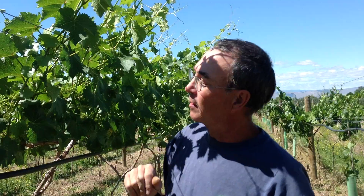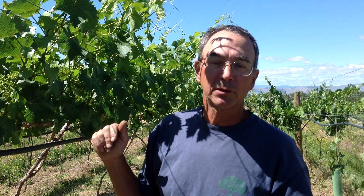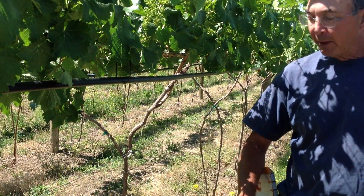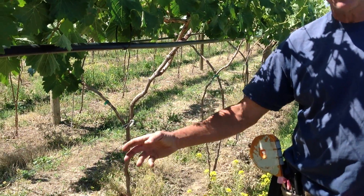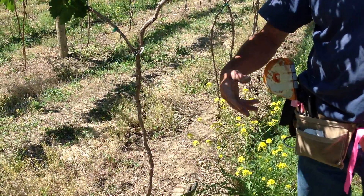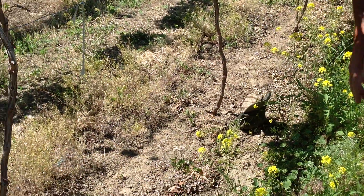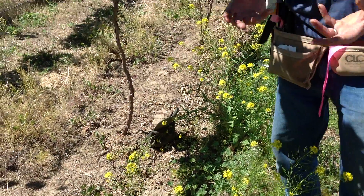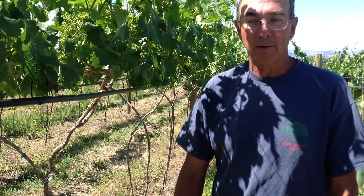We're really close to that one meter mark — we may go over a little bit, but not by much. Deep fertile soil. When it's time to start watering these guys again, with our drip system on each side, we water one side of the row, then a week or ten days later we'll water the other side. Because it takes 14 to 20 days to come back to each watering point, we don't get a lot of vegetation growth. We'll be able to keep this mustard alive through the summer by periodically mowing it — it'll keep coming back and we can keep it in bloom until October. That's part of our management strategy.